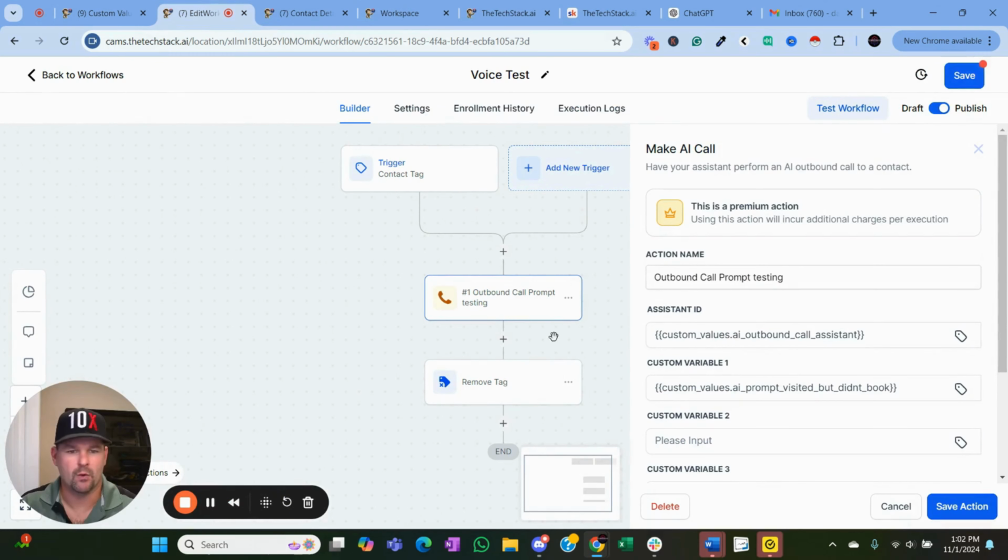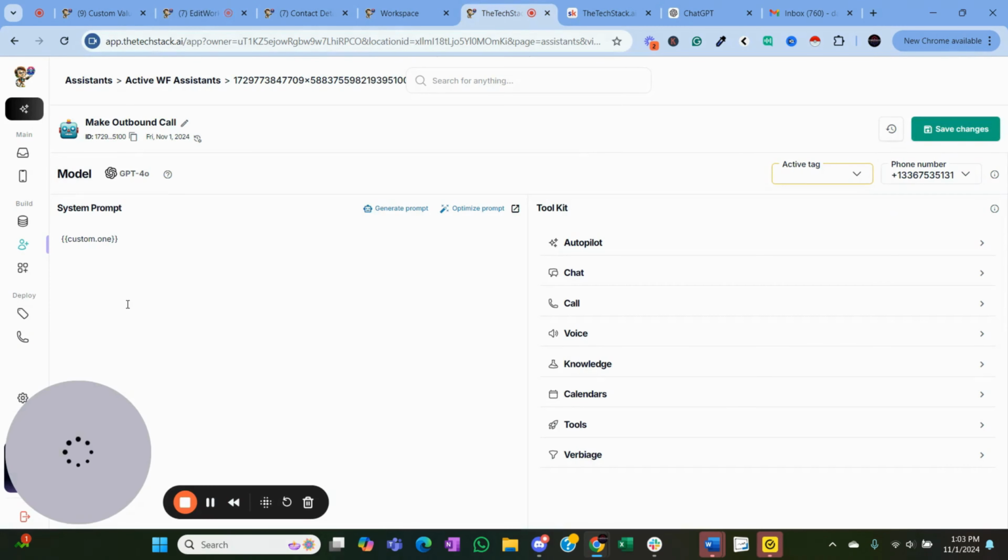It doesn't matter where you put this into your workflows. All you have to do is set up the variable for what assistant you want. So if you want to have different assistants, you can do that. I've only got one assistant that I'm using, one assistant ID. And then I use different prompts, different variables to plug into this section here. By doing that, I really only need one assistant to work with. And this is what the assistant looks like.